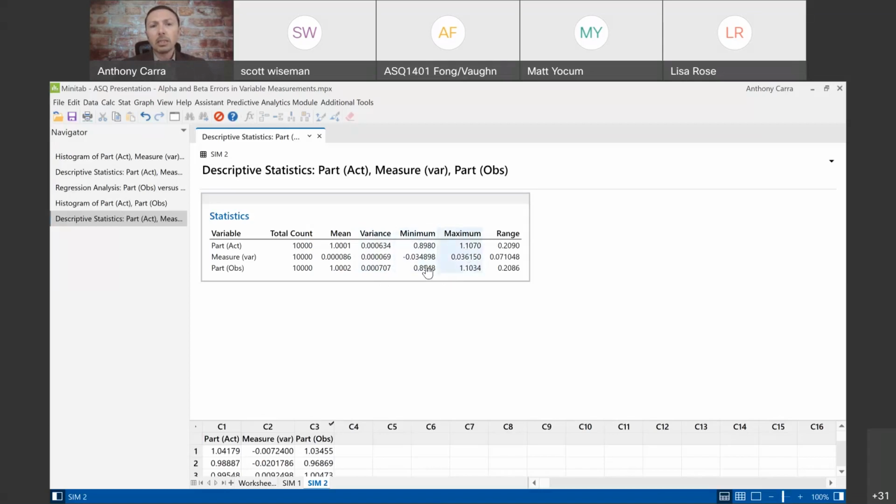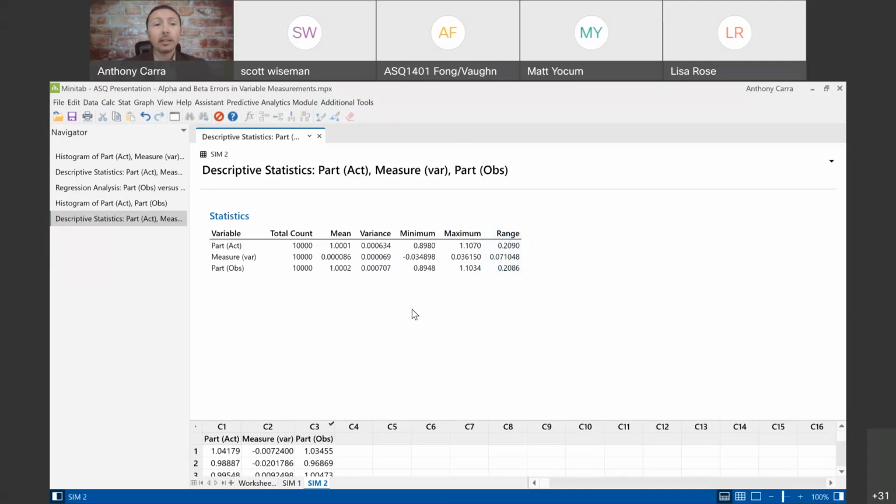We can look at the mins and maxes as well, but once again, if we look at the ranges, in this particular case, and again, this is simulation, it's interesting that the overall range was actually slightly tighter. Nonetheless, there's still going to be variation. We're still going to see it. Truth be told, we'll still see where the alpha and beta are.